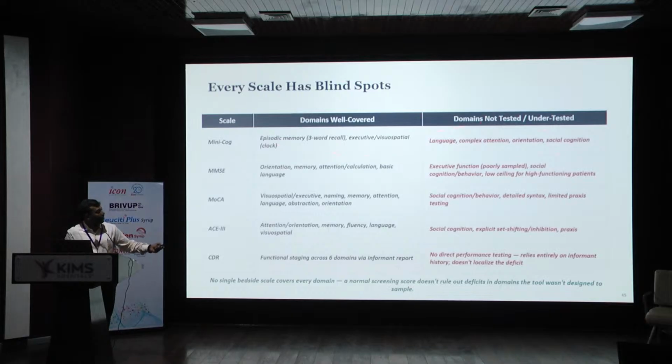Mini-Cog doesn't have language or complex attention. MMSE lacks executive function, as we discussed before. Social cognition is another thing we need to test. Most cognitive assessment scales don't cover it, and we can compensate by observing the attitude of the patient. If the patient is coming in through the door, we can see how the patient is behaving, and that helps us determine social cognition.